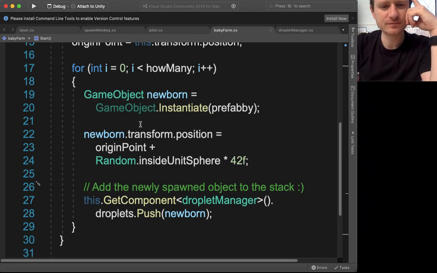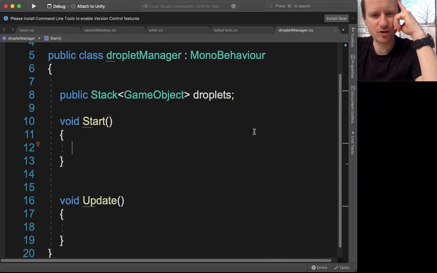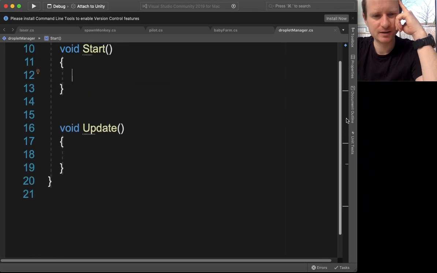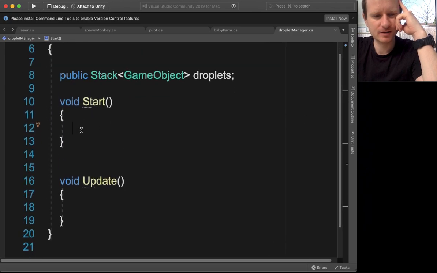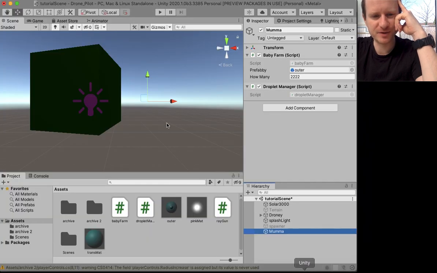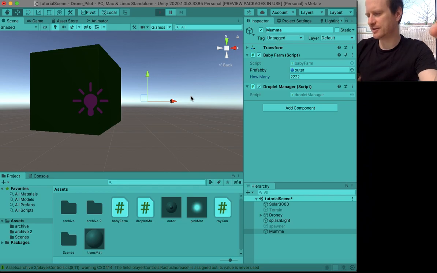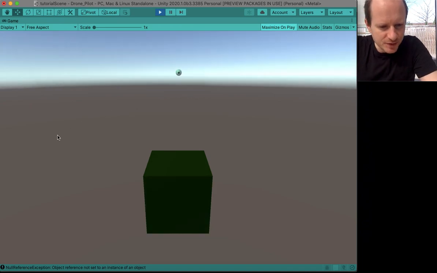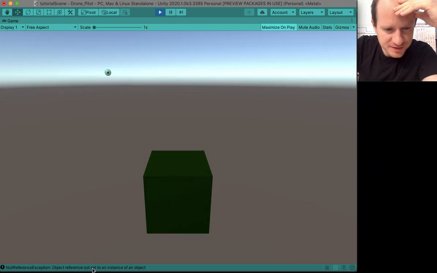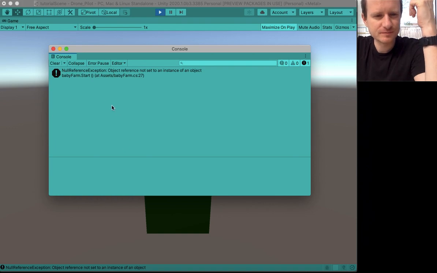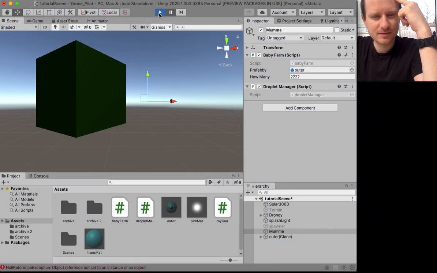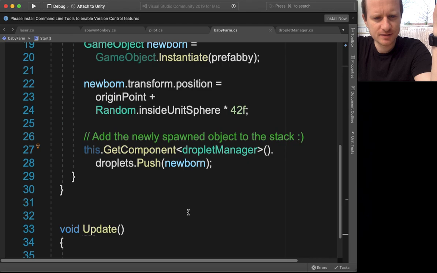Smiley face. Okay. Then in Droplet Manager, we'll do nothing for the moment so that we can show a difference. What we'll do is generate loads of them again, so that we can see the difference. Oops, something's going wrong here. Object reference not set to an instance of an object, at assembly, line 27. We haven't had a bug yet. This is good. What's going on?